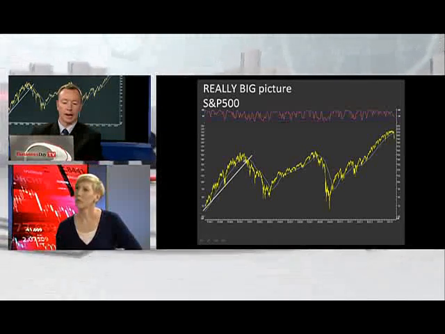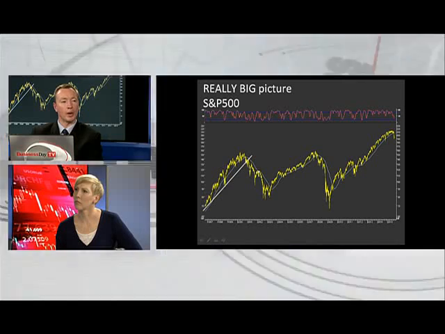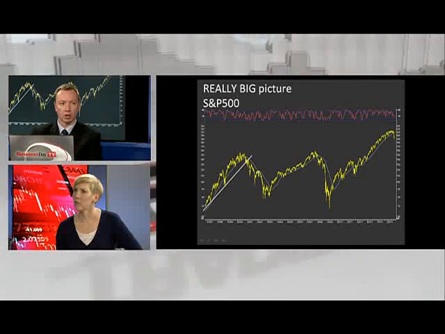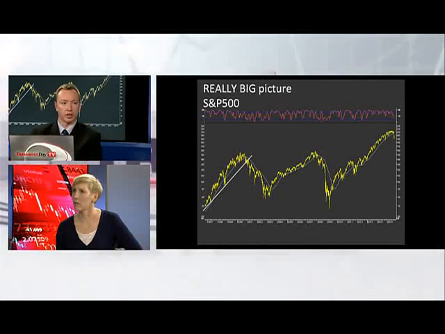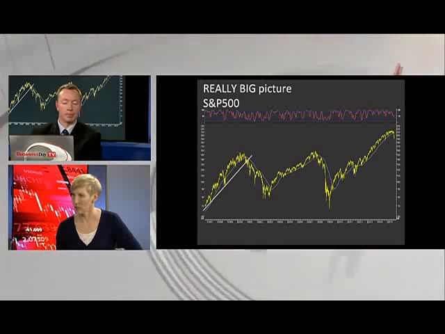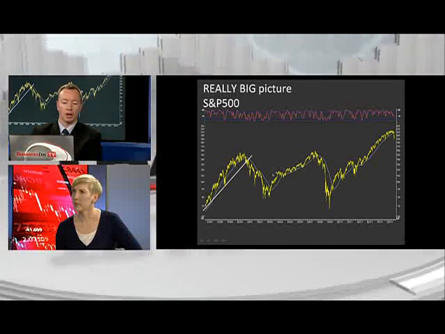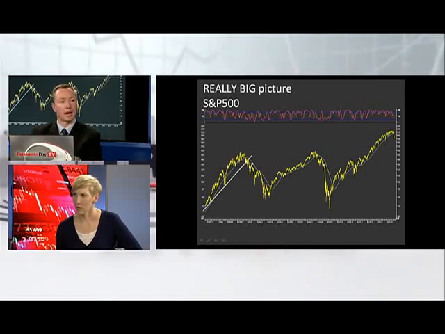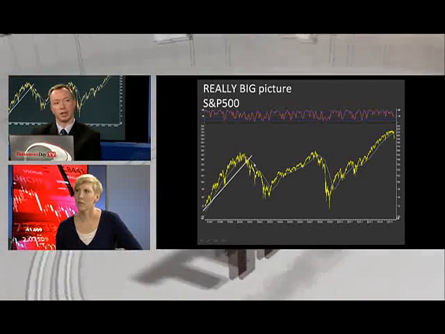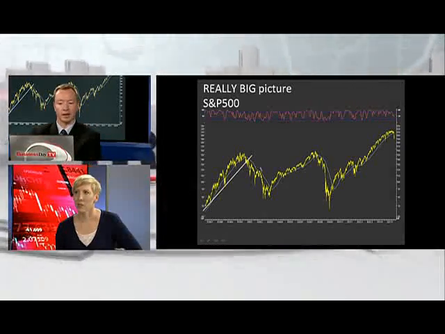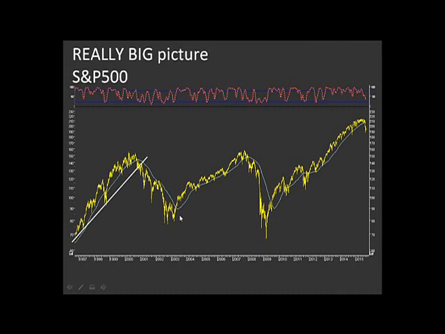This light blue line over here is a 50-week moving average. So it's a very long-term moving average, 50 weeks worth of data, because this is a weekly chart, by the way. But it's very interesting to note how you get that throwback up to the underside of the 50-week moving average, and then you get another leg to the downside, and so goes your bear market after that. And then we had the bear market that ran from 2000 to the middle of 2002, early 2003.